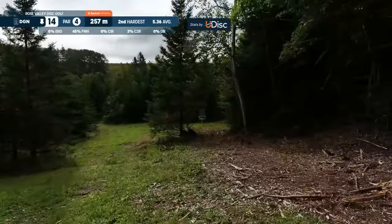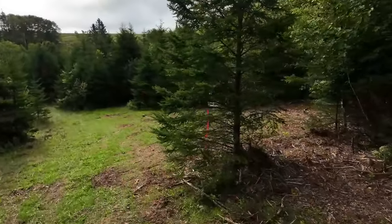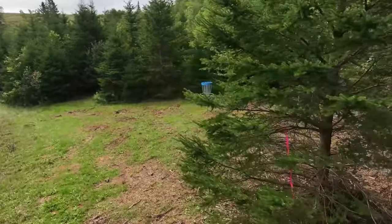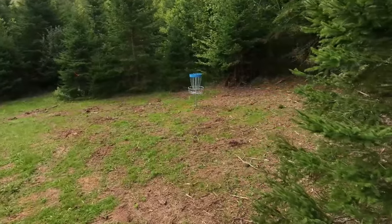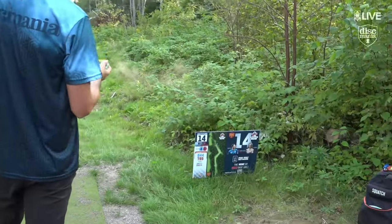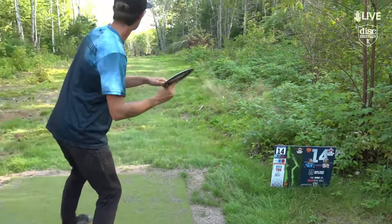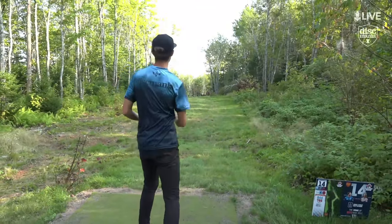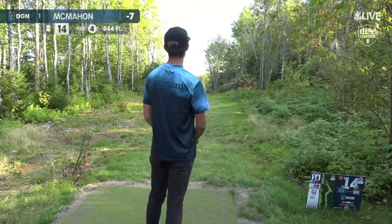One of the strategies that I thought someone might try, and I don't know if anyone did, we haven't seen it on film, was to play to just before the root ball and then go over the top of the trees. It's probably 350 to 400 to go over the trees, but the green's very small, and Ben pushed that basket all the way up to the right side. So it's going to be a tough hole.